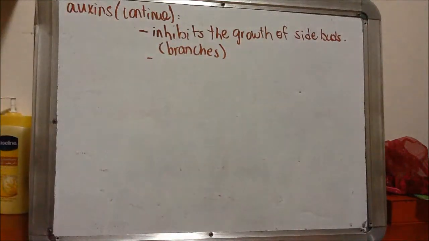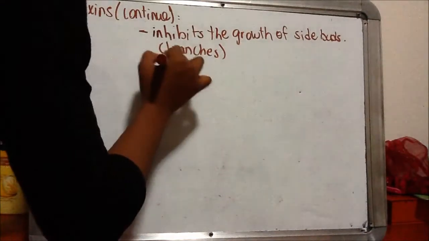The next point is that it delays fruit formation. As I told you, humans aren't physically ready for reproducing until a certain age. That's exactly the same thing in plants. It delays fruit formation because the plant isn't physically ready to have any fruits yet. So we're gonna write the next point that it delays.